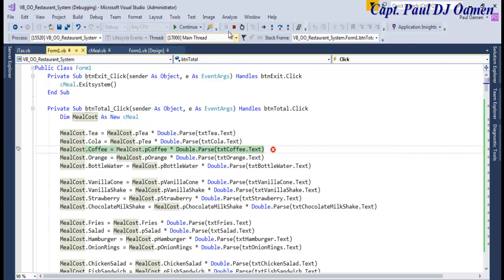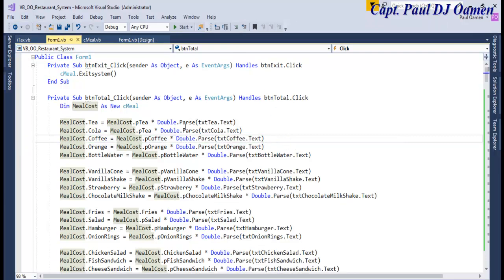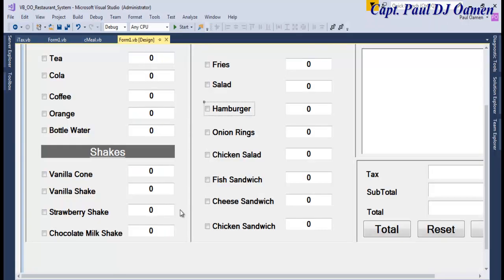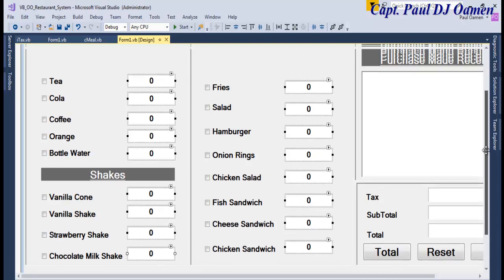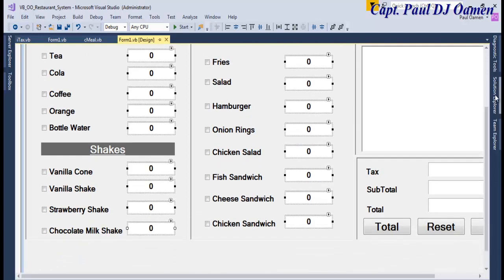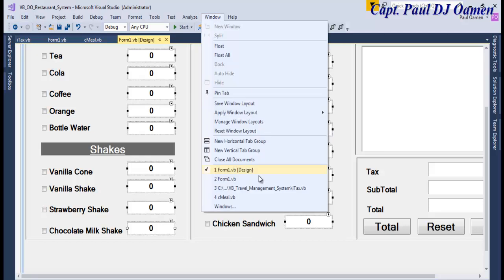So let's find a way to get that sorted. Let's come in here and select all of the text boxes, and let's use key press to determine what type of value is entered. Right, I believe it's all selected now. So now let's go to the properties.